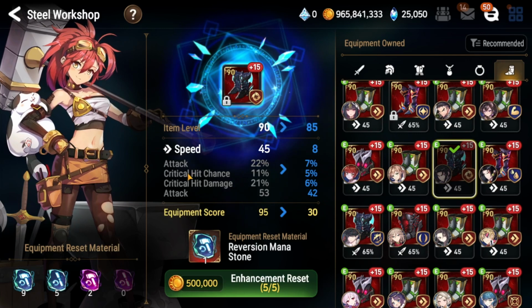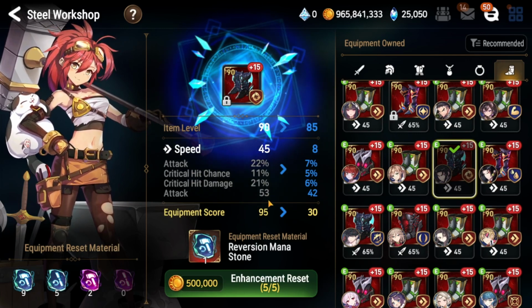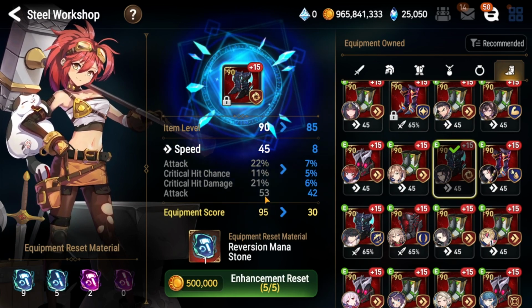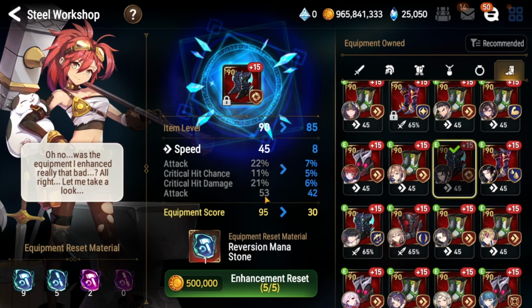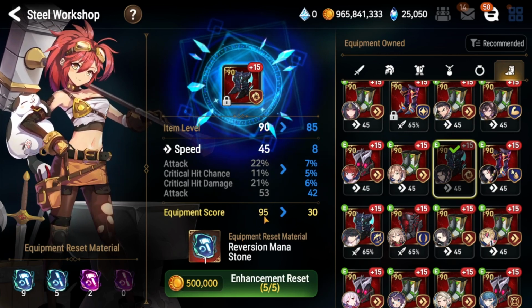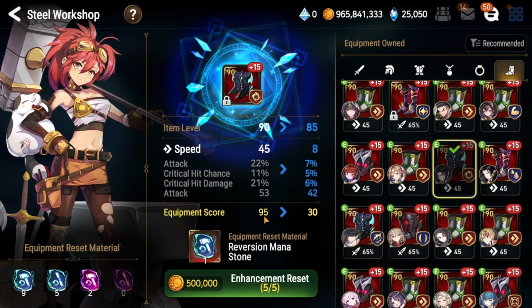Speed, attack percent, crit chance, crit damage, but there's still one slot left, which is just going to be flat attack, which gives them the most damage. This flat attack is probably 4 to 5 gear score, or equipment score, and that makes my equipment score below 95, or if you're converting it to gear score, this is about 69 gear score.